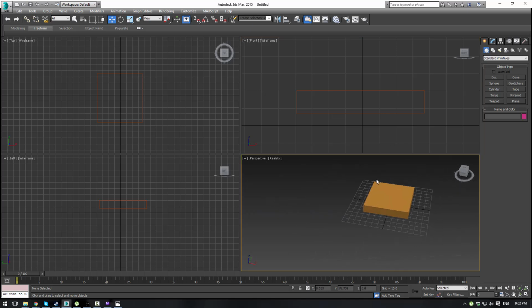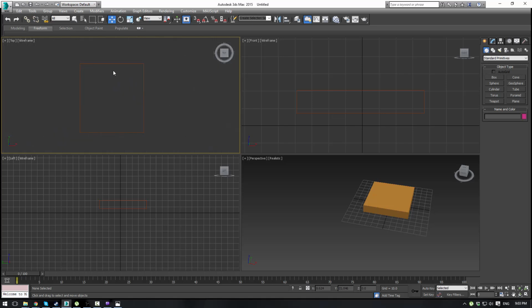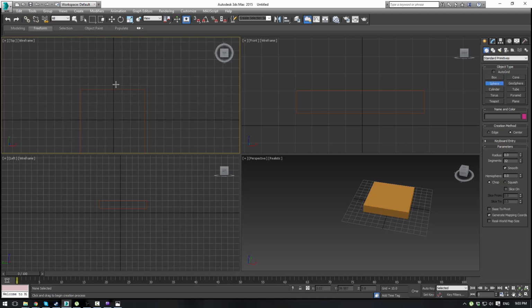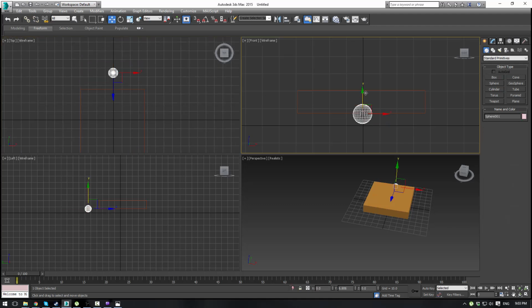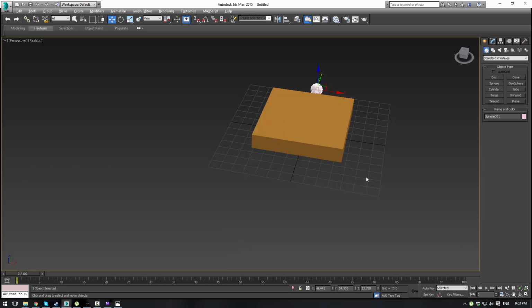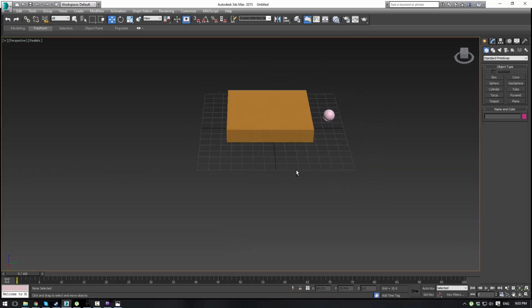Now, the bed, as you can see, pressing G, is longer than it is wide. So I'm just going to create a sphere here at the head of the bed, just so I always know the orientation of my scene until I flesh everything out.